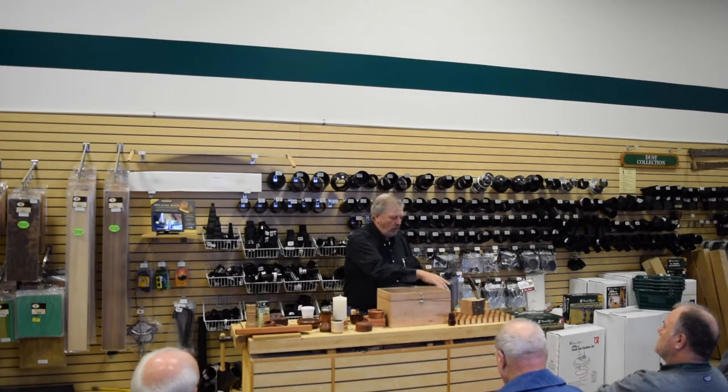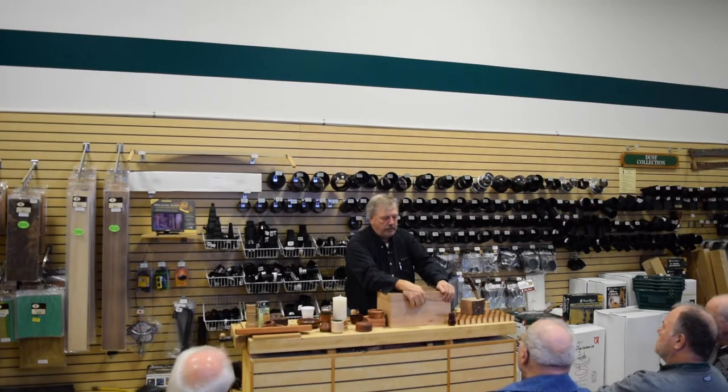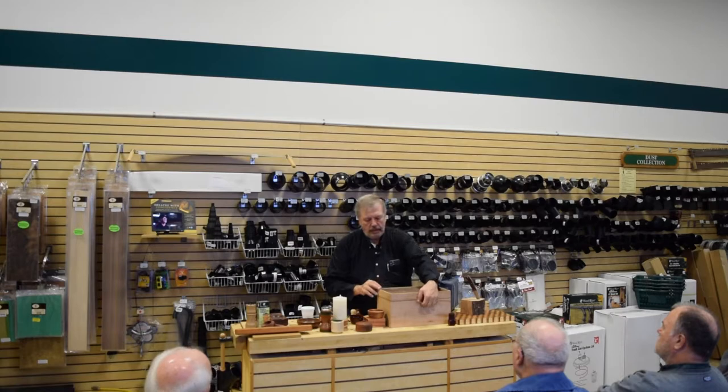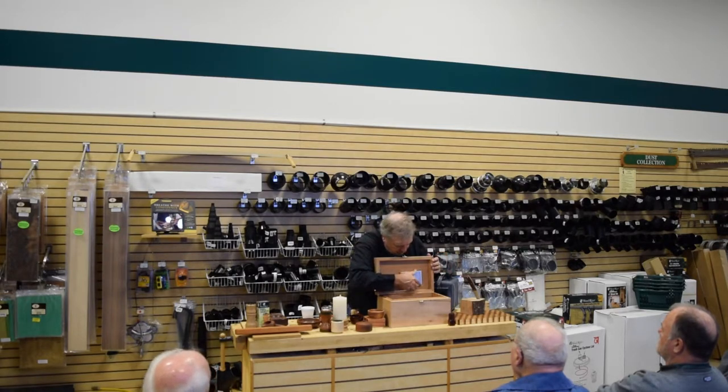Neat stuff. Or you can make a big humidor. We have humidor class here. This is what you make, except the one we make now is a little bit smaller this way, a little bit deeper this way. But this is a neat box. Now this one, we put magnets in here so that these humidification systems can stay in place.